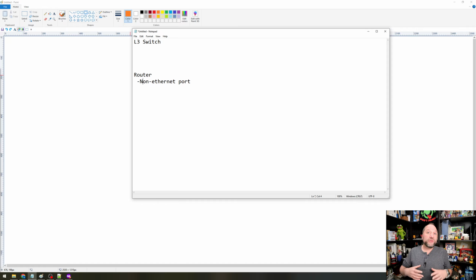A bunch of years ago, this might have been like a weird 30-pin serial connector. It might have been T1, T3, DSL, a cable modem, DOCSIS, right? Any of those things would have been possibilities over time where there was literally like a module on like a hole on the front of the router, and you would buy the right card to slot into there to connect to your internet service provider. So some non-Ethernet port. Today, really often you're handed Ethernet, but maybe a cellular connection. Like your 5G connection or something like that. Either as primary or a backup connection to the internet. So some non-Ethernet port between you and the internet on something you're buying that's sold as a router.